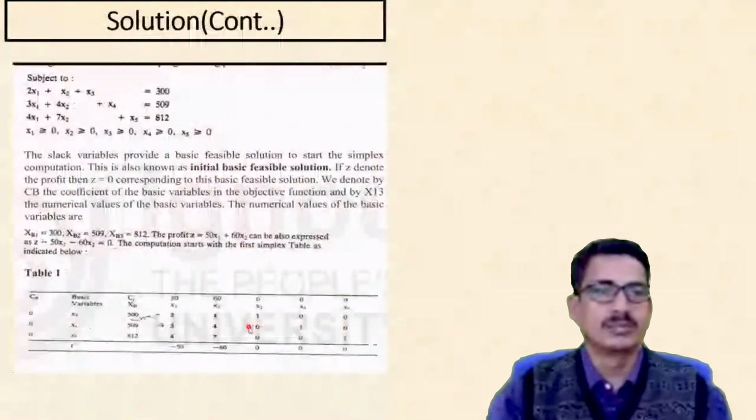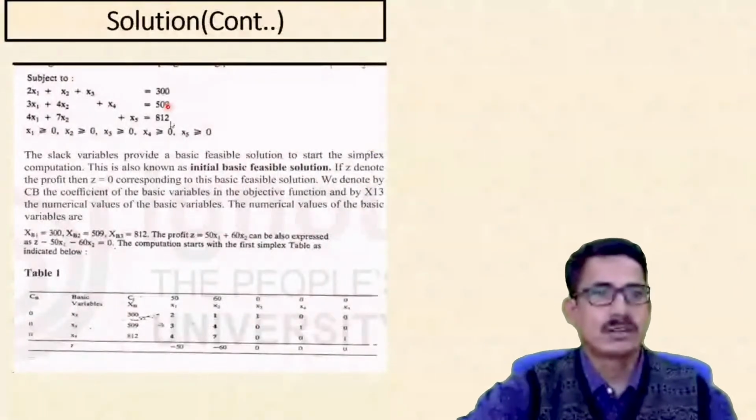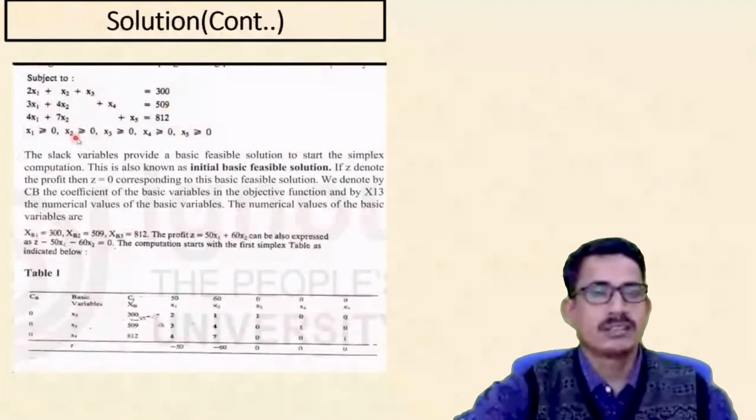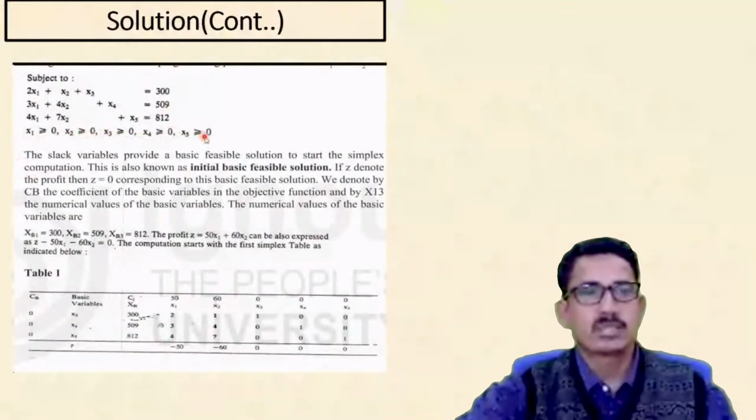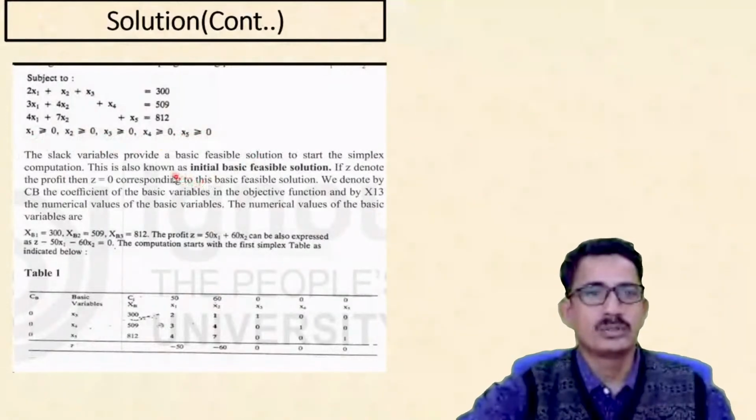Come to the solutions. The same thing you have done. You have added these 3, and you have got this. But initially, it was x1, x2 greater than or equal to 0. Now you have taken another 3. Greater than or equal to 0 means what? It is either 0 or more than 0. So x1 to x5 all are greater than or equal to 0.